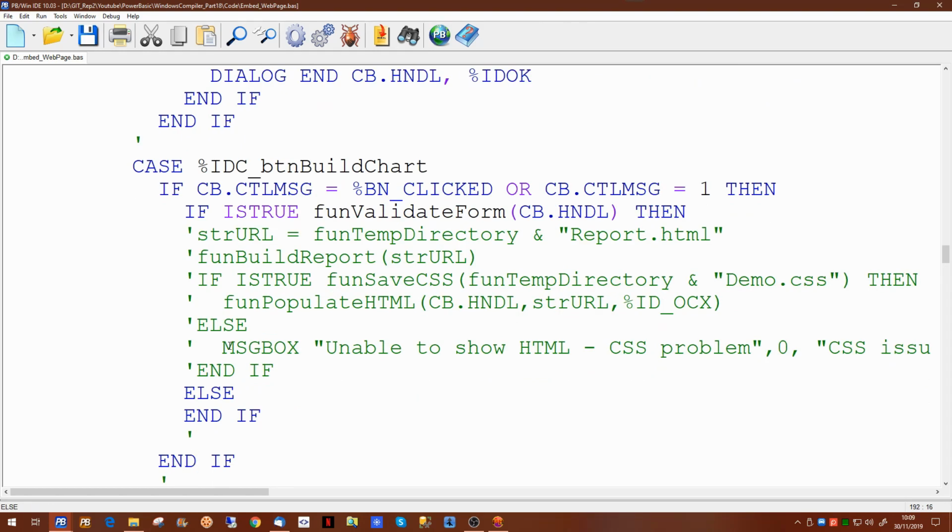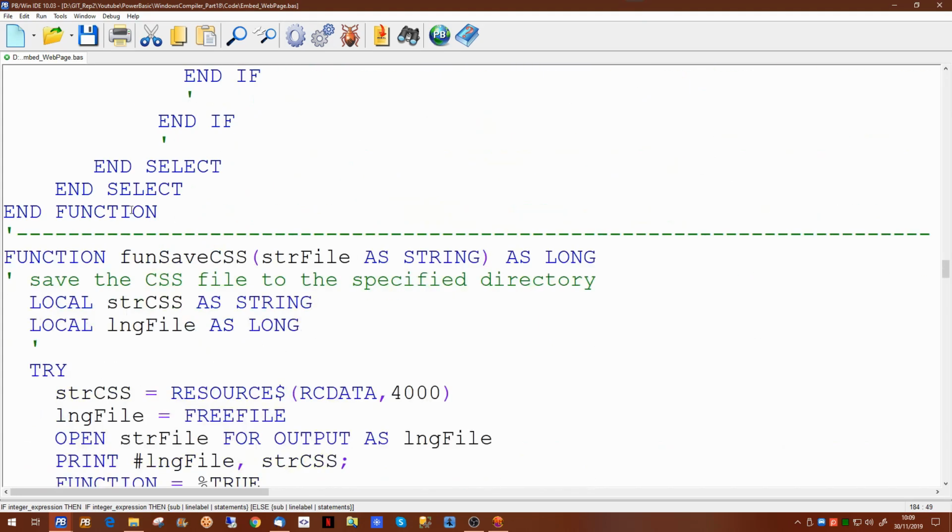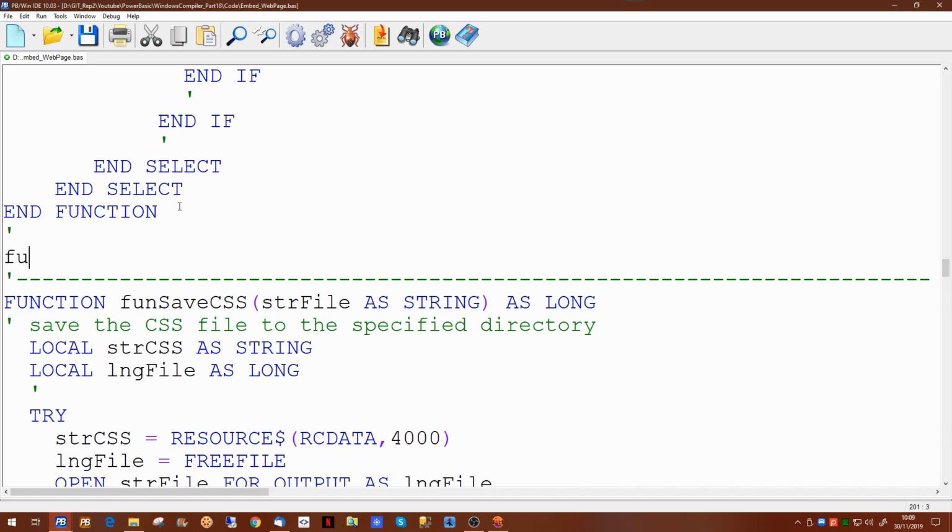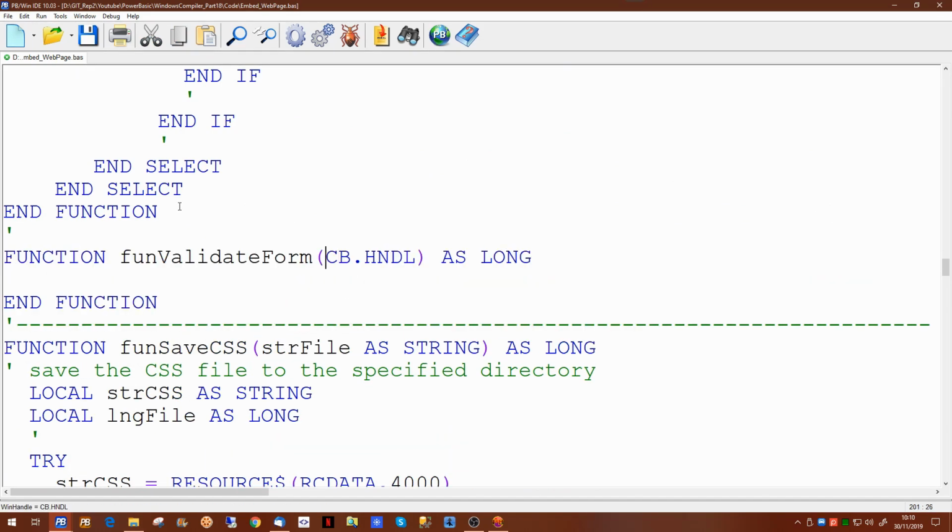Now what I'd like to do on here is something clever from our point of view, which is to allow the user to see what it is the form validation is actually having issues about. So we'll want to highlight on screen what the problem is. There are a few ways of actually doing this. Well, let's create the validate form function first. Otherwise the program would not run. So there's the stub for our validate form.